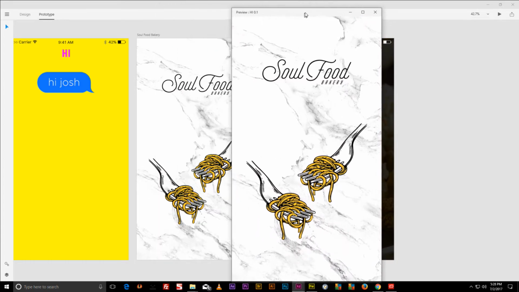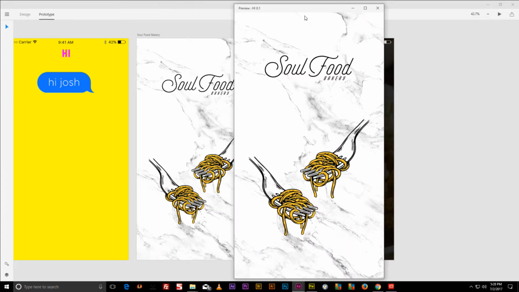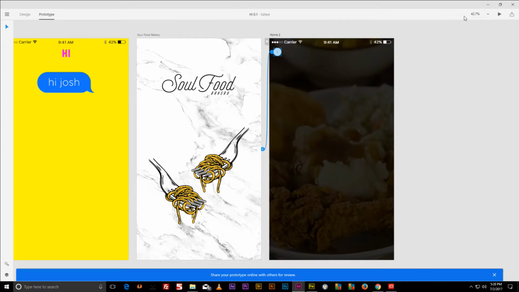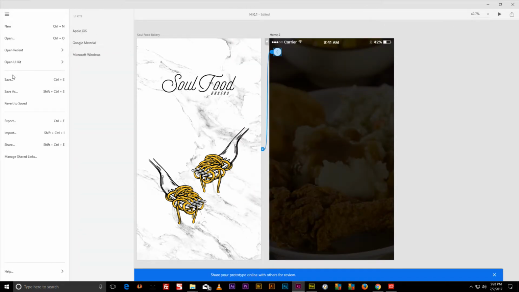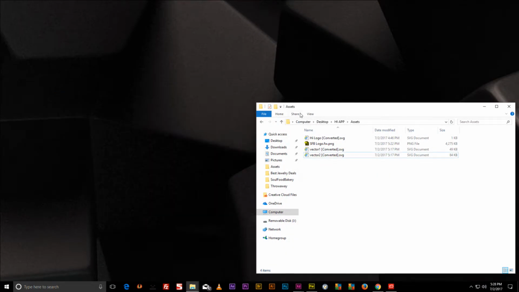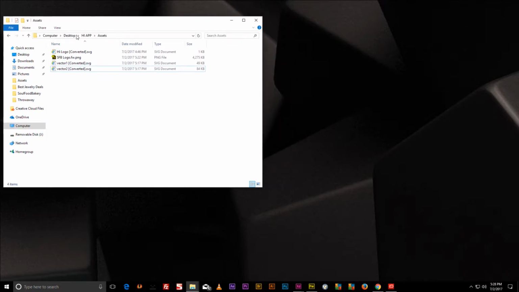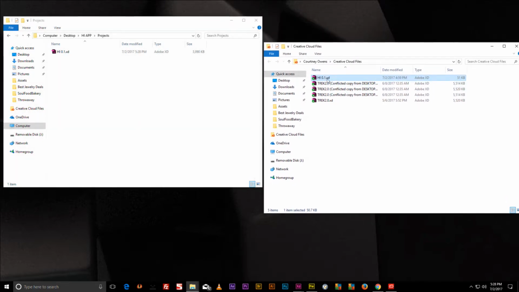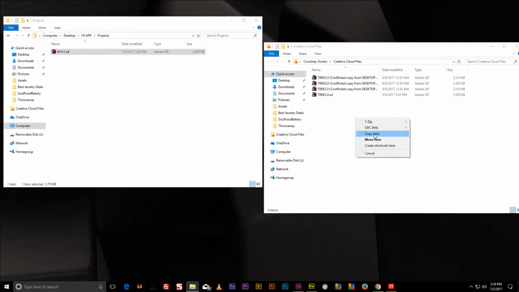All right, so I just created two splash screens in one app, and the triggers that make this app function. Now I'm going to hit File, Save. I'm going to minimize everything. We're going to go into our app assets, our project file that we just saved, and I'm going to bring up our Creative Cloud files. I'm going to delete our original Creative Cloud project file and copy over our newly updated project file.